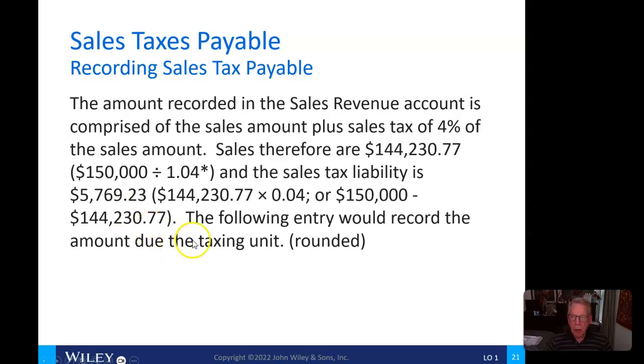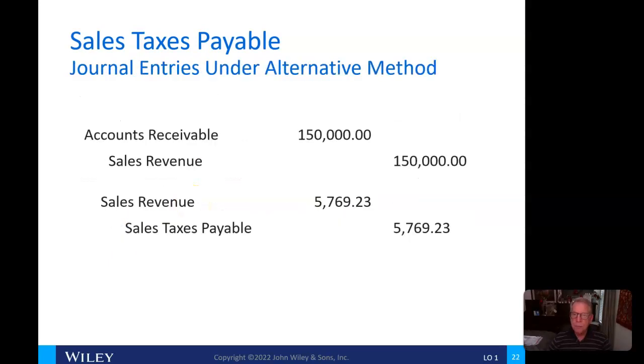So I am fond of telling the story. My HR department sometimes would multiply by 0.96 here. No, we're going to divide by 1.04 to get the correct answer here. All right, let's take a look. And here is our journal entries. We record the $150,000 of sales revenue, and then we would offset that sales revenue by the taxes payable here. The result is the correct statement in sales revenue.